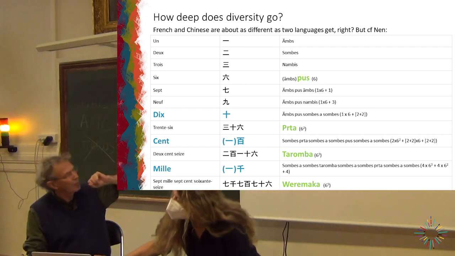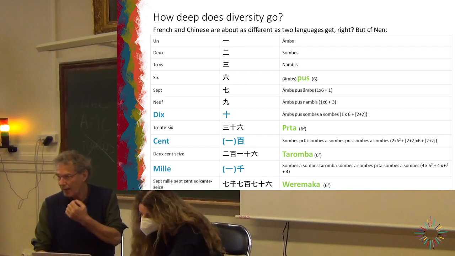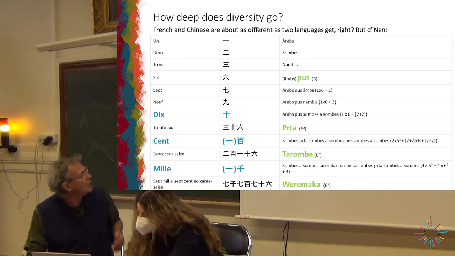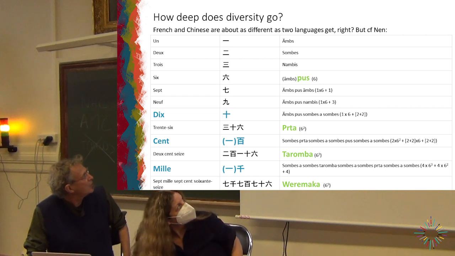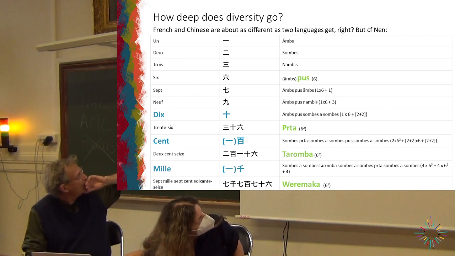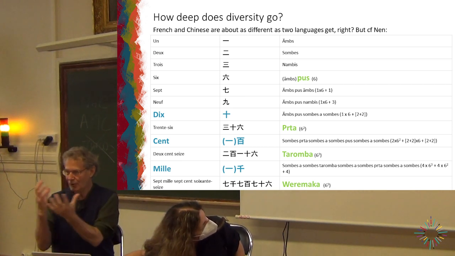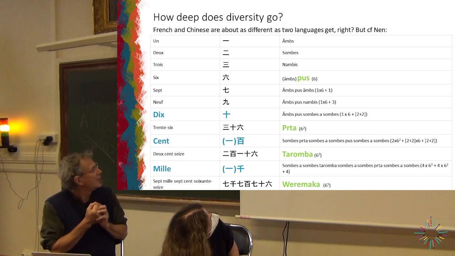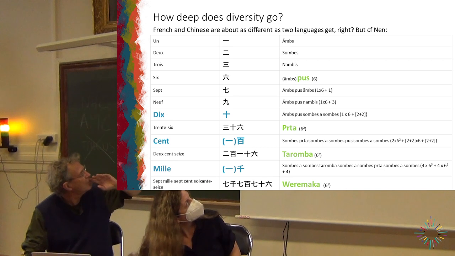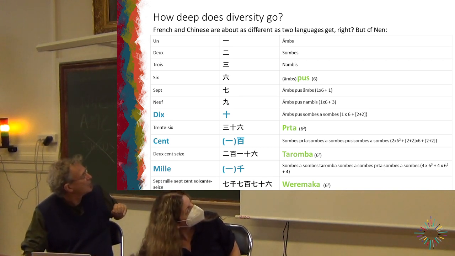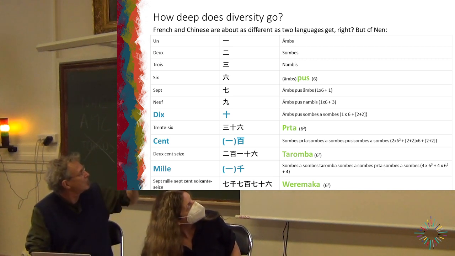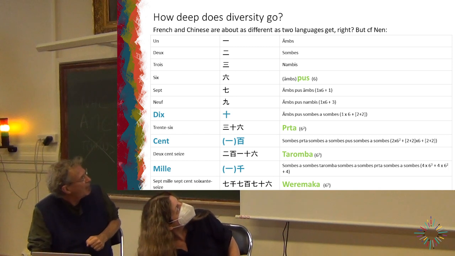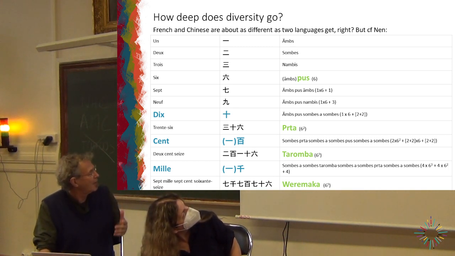We can see that the structure of English and Chinese is almost identical conceptually. What I have left out here is that the special words, which are the fourth and eighth powers of 10 in Chinese, are 10,000 and 100 million. But apart from that, in both languages, I've put in blue colouring the sweet spots, that is, the numbers that condense a number like 100 or 1,000 into a single lexeme. So in French, dix and mille, and so on, are exactly the same as the Chinese equivalents. Whereas a number like 36, 216, or 7776 seems complicated in French, and you can see from the characters that it is equally complicated in Chinese.